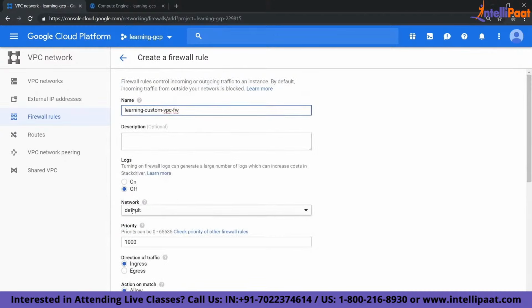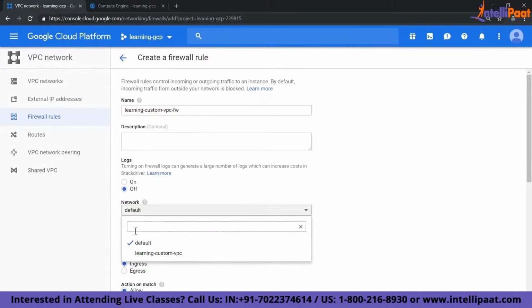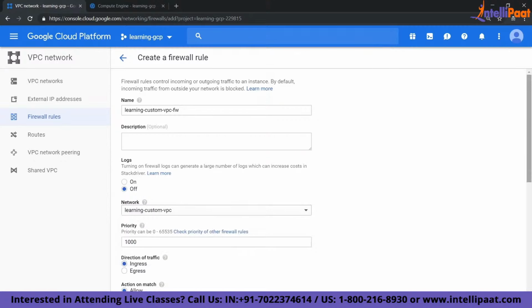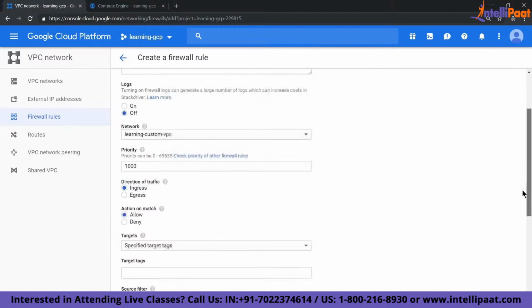Choose which network you want to apply this firewall rule to. Firewall rules are attached to a specific VPC network, so click on this learning custom VPC, that's where we want to apply it. You can quickly see the priority, 0 being the highest and 65535 the lowest firewall priority.